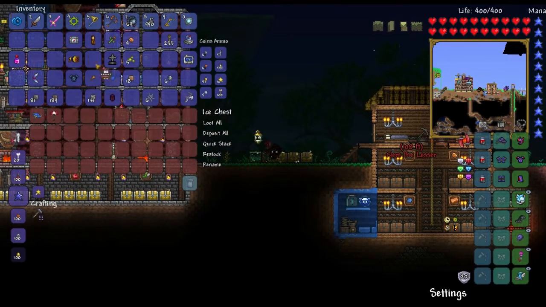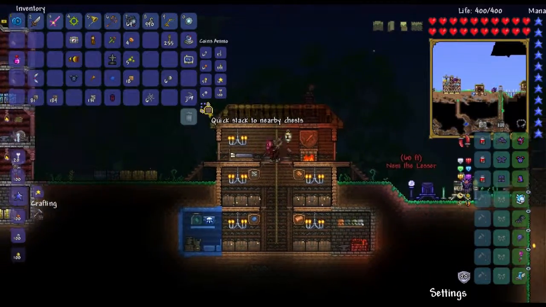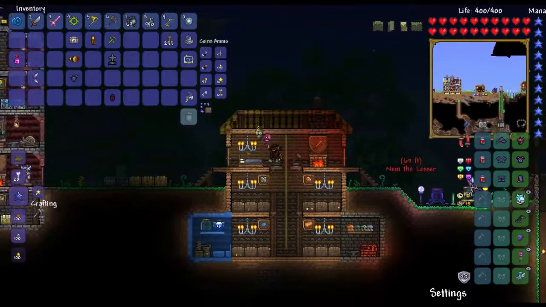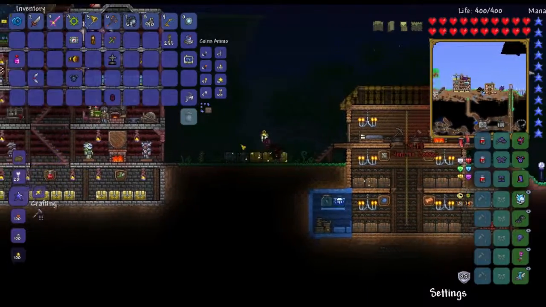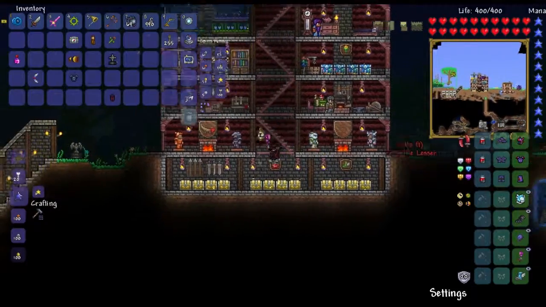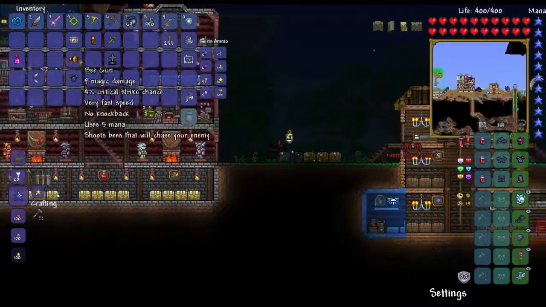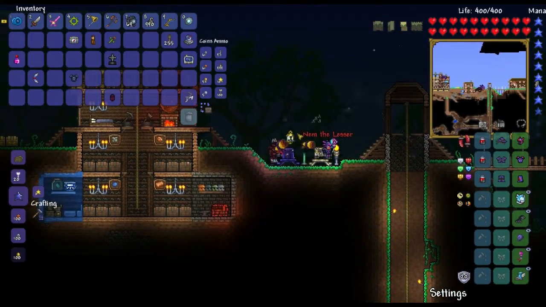And ooh, nectar. Oh, I guess I got one too. Ooh, guarding nature's gift. Nature's gift is good. It reduces your mana costs if you're actually using mana. Well, I'm just gonna toss that in Cajun's chest. I found a gun that uses mana. Interesting. It summons bees!